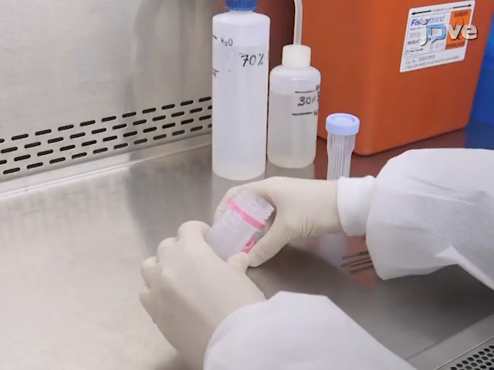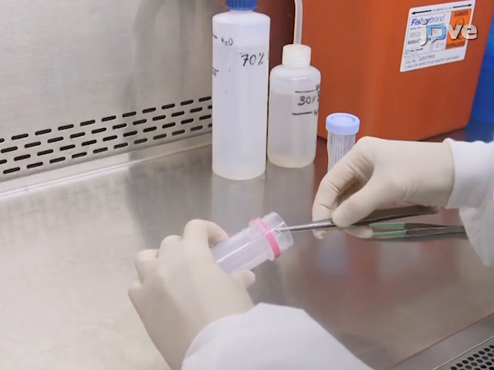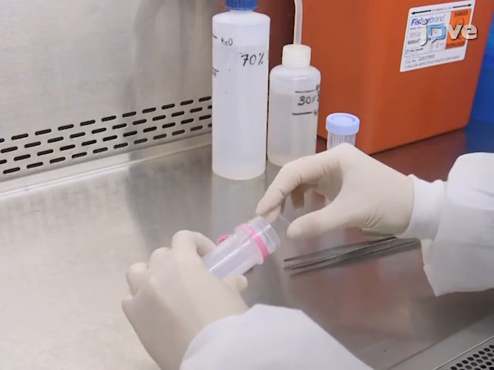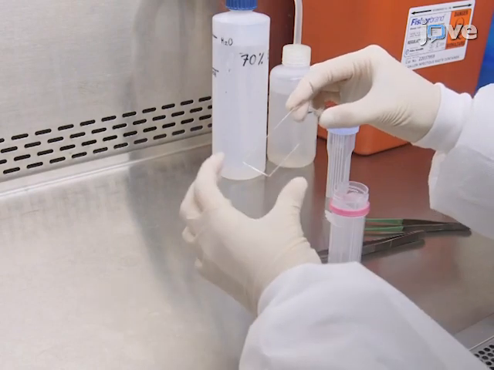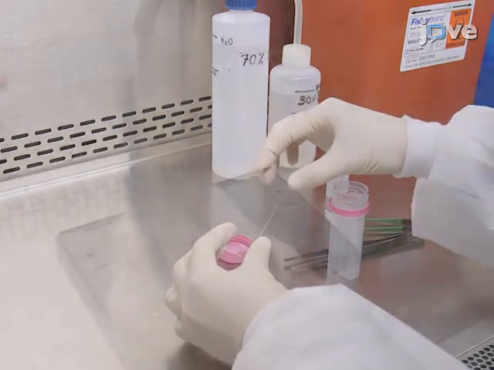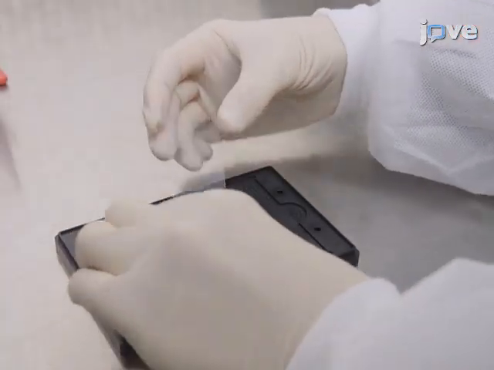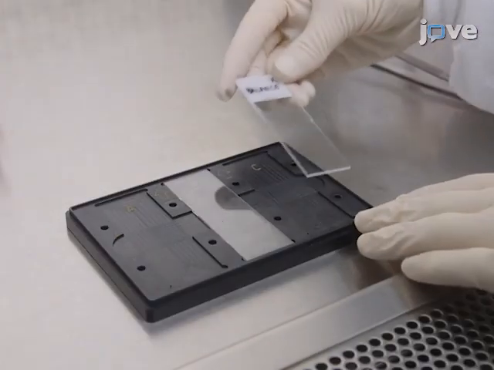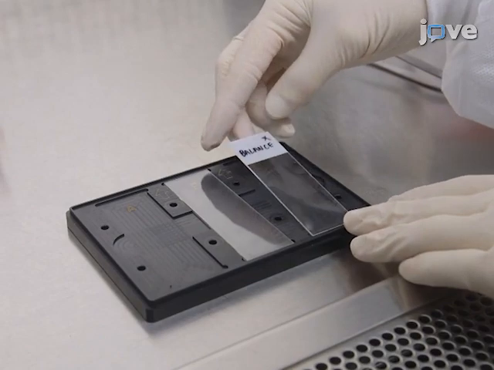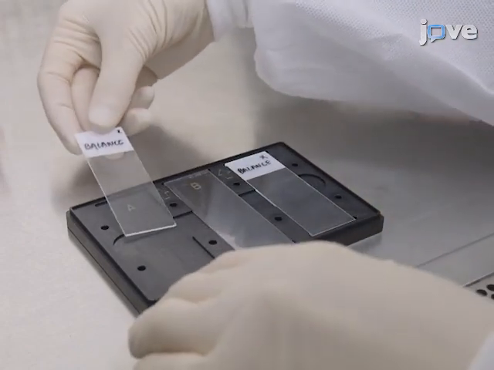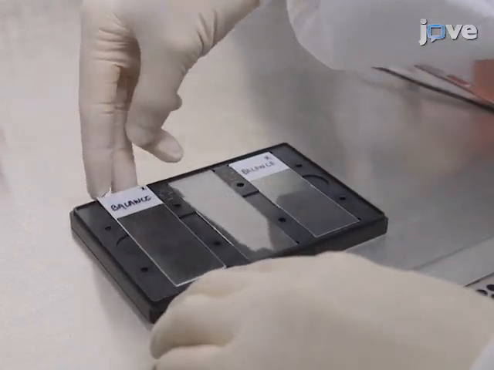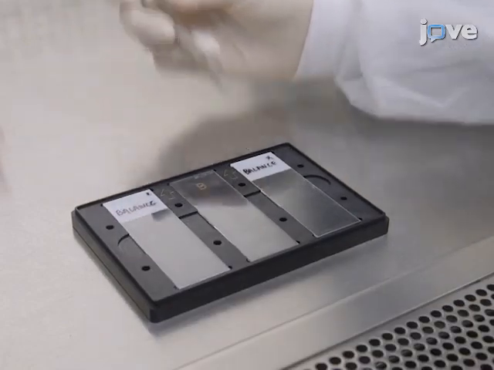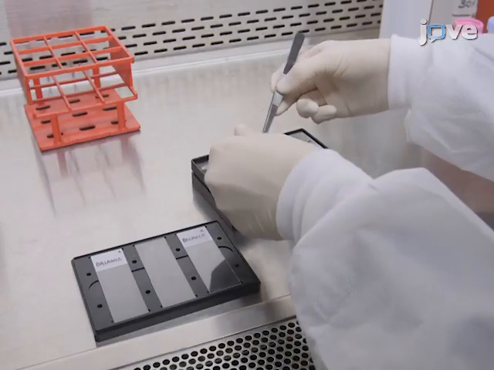Handle the glass slide by the edges using powder-free gloves. The glass slide dimensions are 75.4 millimeters by 25.0 millimeters and 1 millimeter thick. Place the slide in the incubation tray with the microarray surface facing up. Fill the empty slide holders with blank slides to prevent the microarray slide from breaking.